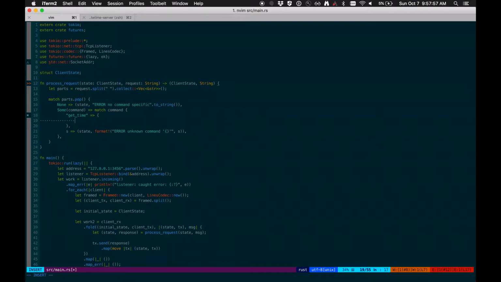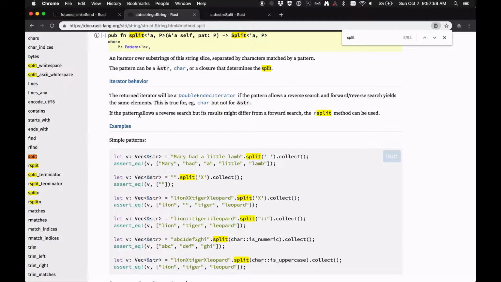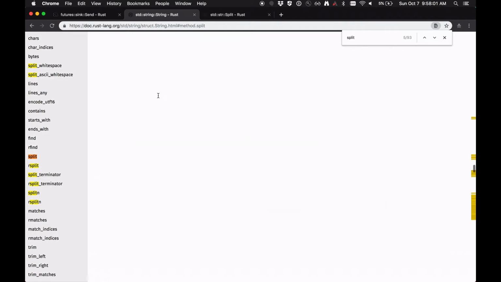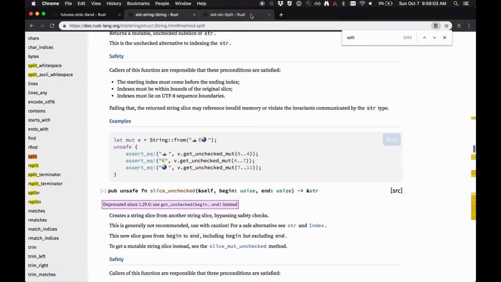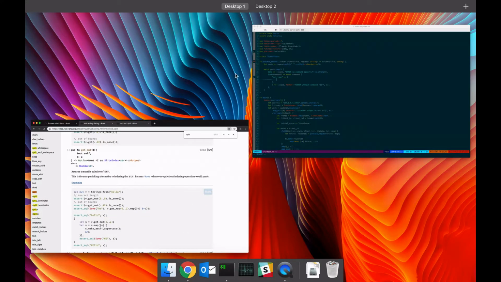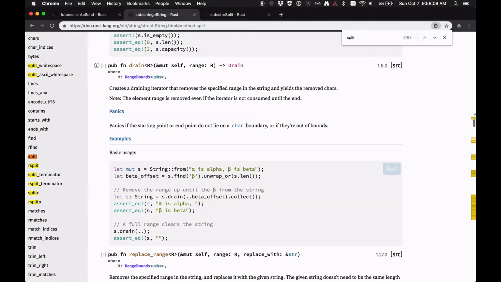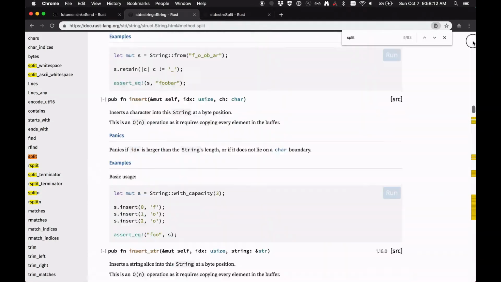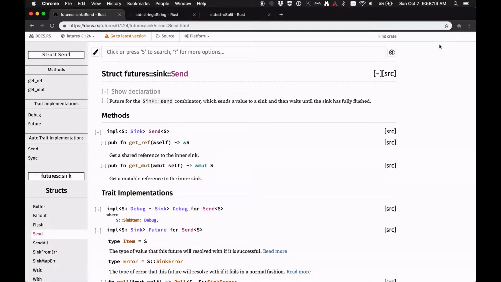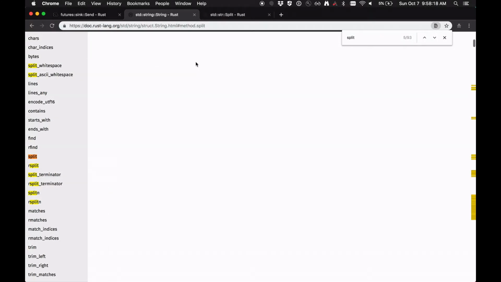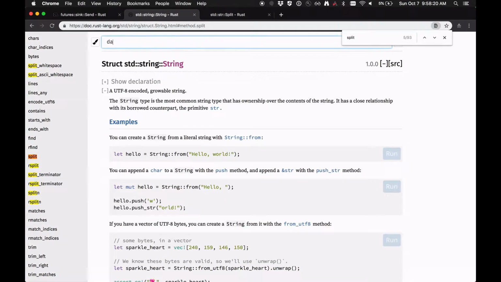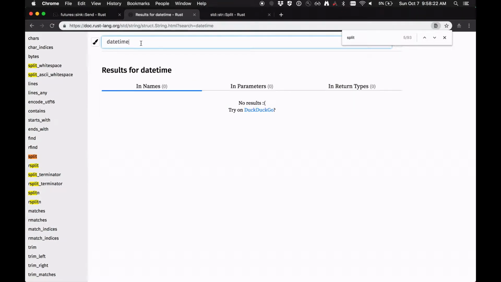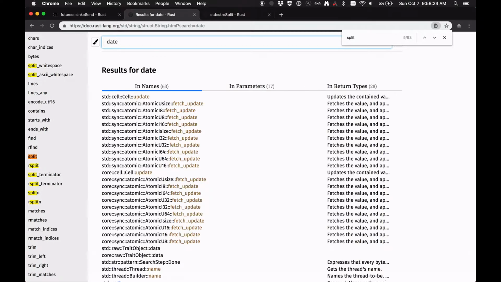So now we have to get the time, which, what does Rust give us for that? Damn, I really suck at knowing keybinds on my keyboard to move quickly. This is the worst. Oh, there we go. Sorry. Let's search like a datetime thing. Date?